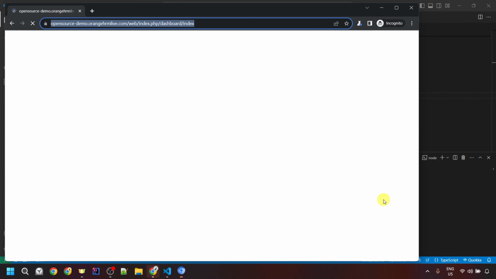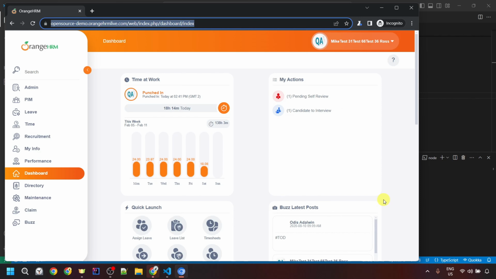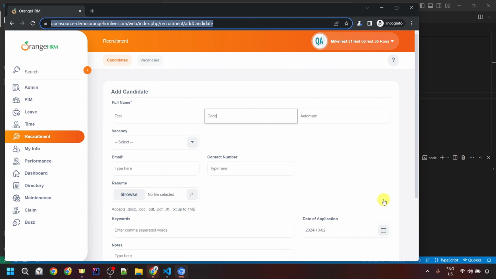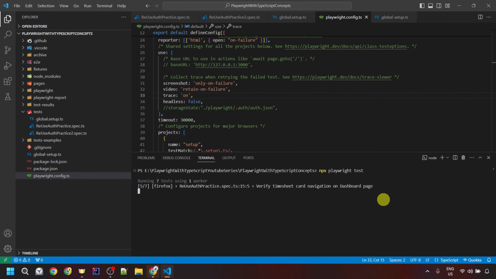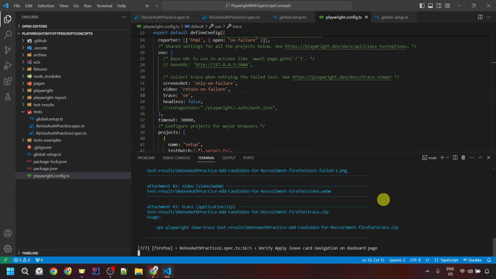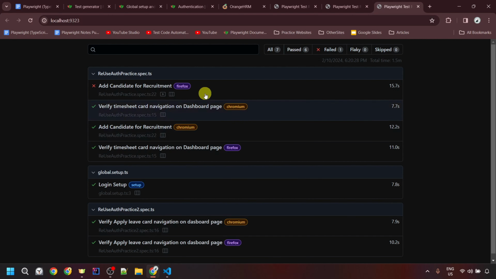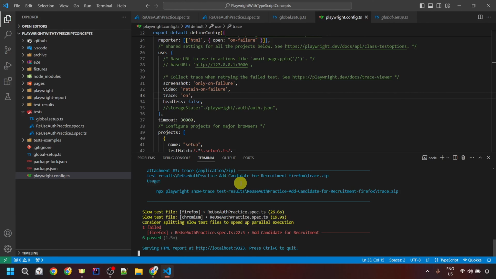So we have 3 tests which are going to get executed on both Chrome and Firefox browsers. So now execution got completed and it has generated the report also. Okay. So now first time the login happened, right? And it saved the authentication state inside the auth.json file, which should be here, right? Inside the playwright, we have this .auth folder, and inside this, we have this auth.json file, which got generated. And all other tests have just used that authentication state.